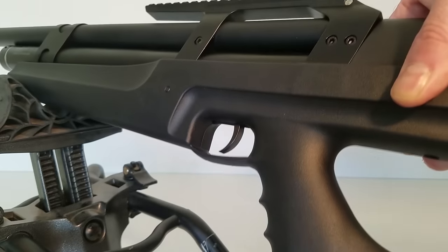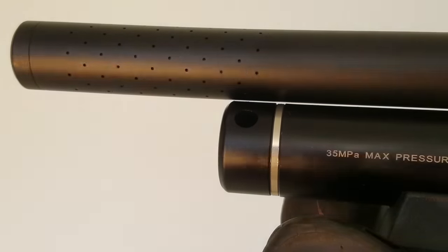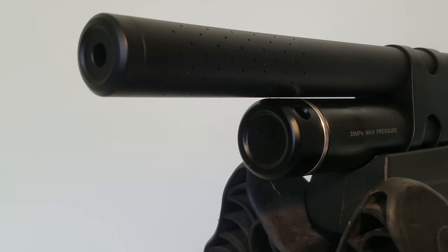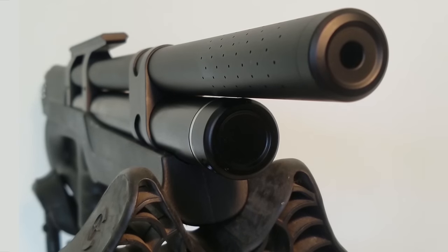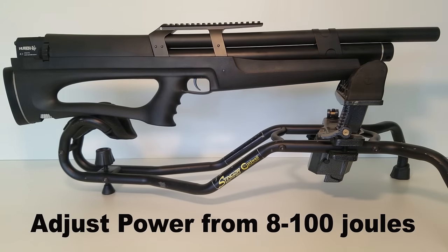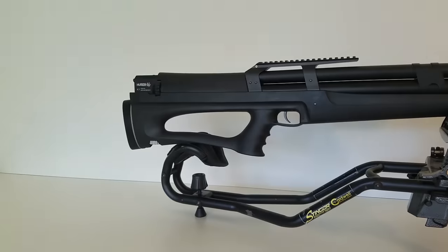I'm just going to read you guys the European description of this gun. It's a little bit shorter. The Huben K1 is a hammerless semi-automatic PCP air rifle. This air rifle has a 19-shot rotary magazine, and the power can be adjusted from 8 to 100 joules. And I checked, 7 joules is 1 foot-pound, so 100 joules works out to 73 foot-pounds. Other features are the integrated silencer, 22mm Weaver rail, and the 2-stage adjustable trigger.